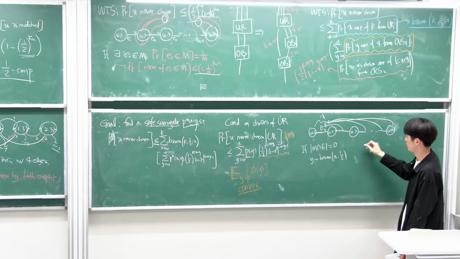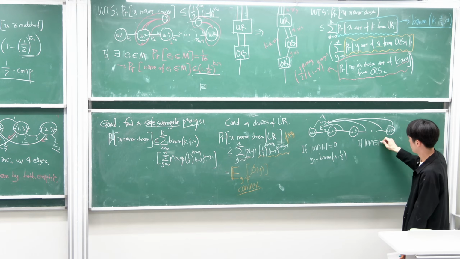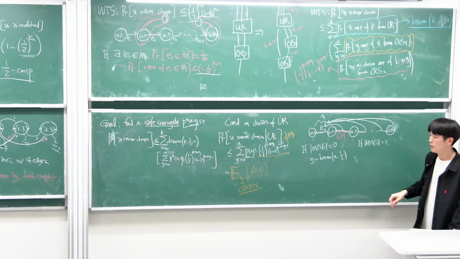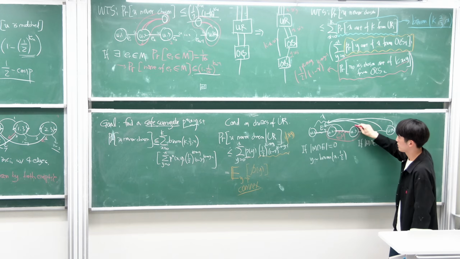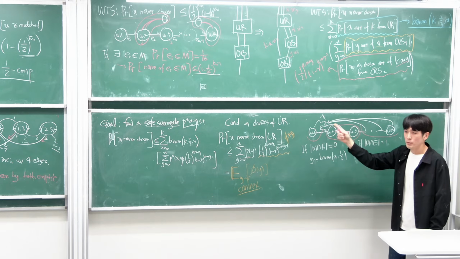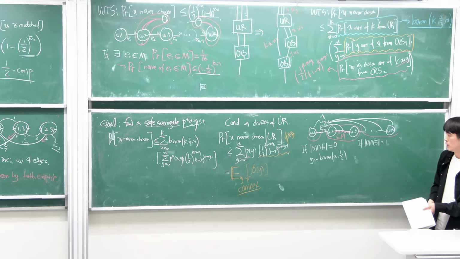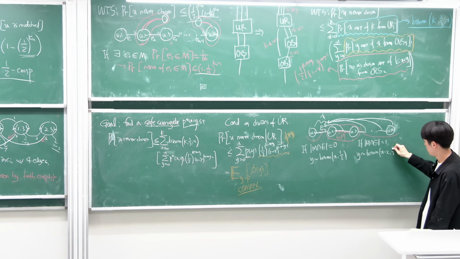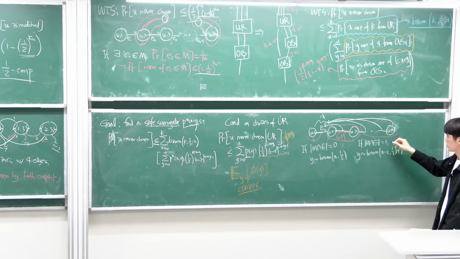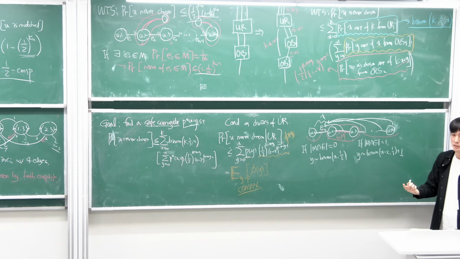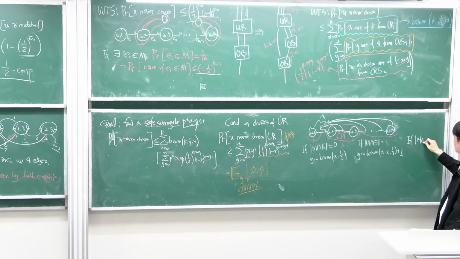What if we have one? Suppose this is in the matching M. Then we know for sure that exactly one U will be coming out from these two pairs, and the other pairs will choose U uniformly at random, independently. In conclusion, 2 will be coming out to contribute here, and the rest of the X minus 2 pairs will be choosing U uniformly at random independently. Let me do it once more: what if 2 edges are in this matching?